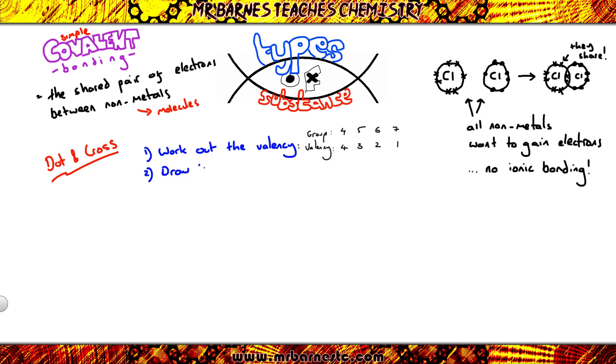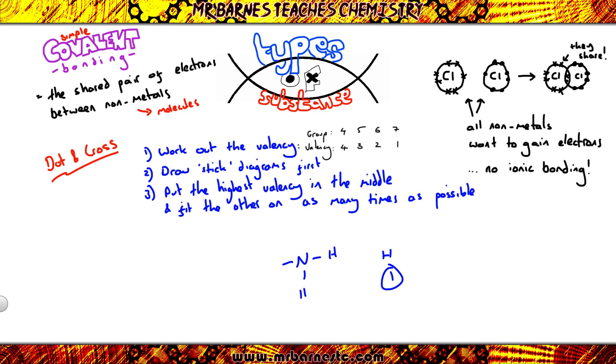Okay, now we've got the valency sorted, we need to be able to draw stick diagrams, so we need to figure out how we're going to put these atoms together. So for example, I'm going to react nitrogen and hydrogen together. Nitrogen's in group 5, and hydrogen, remember that's our exception, so it needs 1 electron, so it can make 1 bond. So as you can see down here, I've drawn my nitrogen and hydrogen with the correct amount of bonds coming out of them. Step 3, I'm going to put the highest valency in the middle, the one with the most bonds, which is my nitrogen, and then I'm going to put as many of the others around it as possible. So my small one is hydrogen, how many times can that fit onto my nitrogen? Three times. So that's my stick diagram. Now I need to draw the actual covalent bonding, so I'm going to redraw it with circles overlapping every time there's one of those lines, as you can see here.